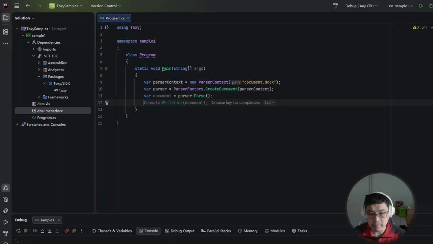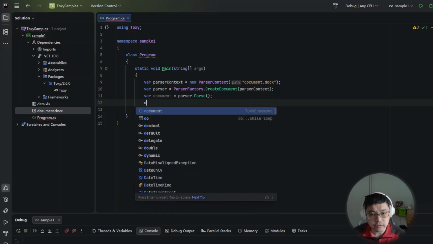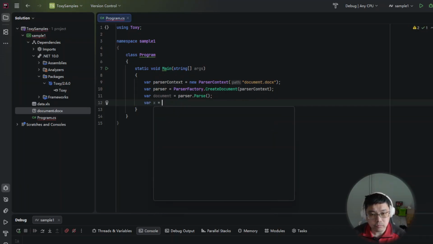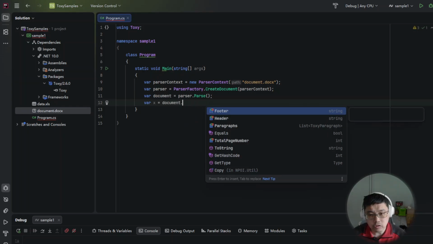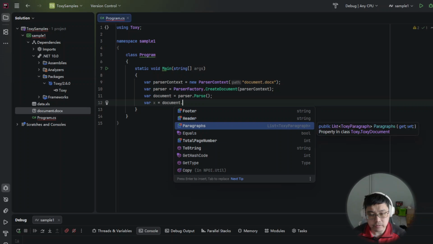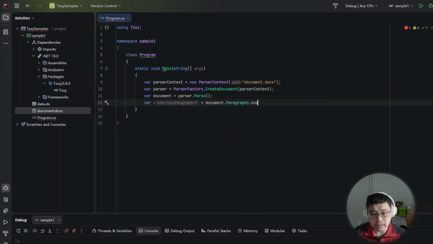Okay, I think we have what we need. Just a moment, I'm trying to figure out one thing. Each document has something like a header, footer, paragraphs, and maybe a total page number. So I'd like to see how many paragraphs it has. This is for debugging purposes, so in that way we can see what's going on with the document.